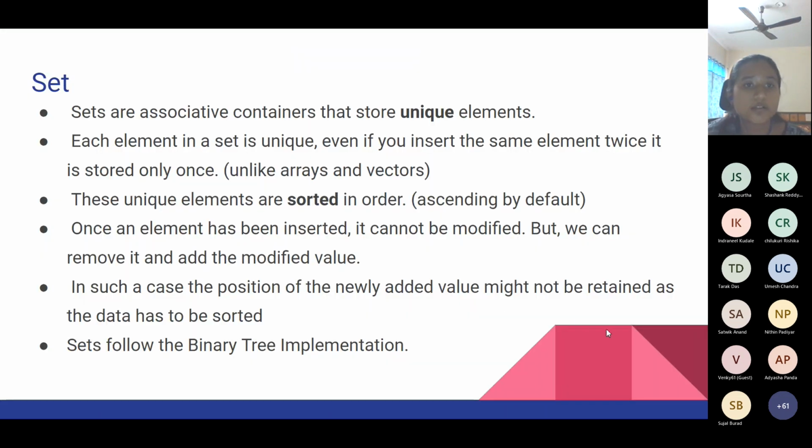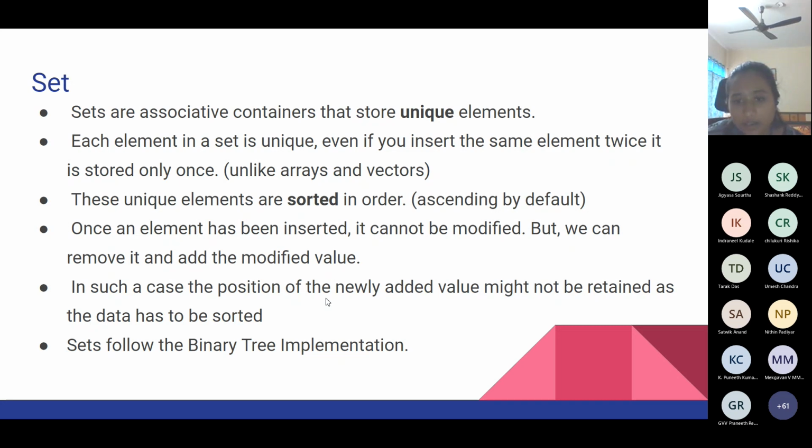So sets are basically like containers. They're like STL containers, and they store unique elements. One special property about sets is that they store unique elements and they are stored in a sorted order. So even if we try adding an element which is already present in a set, it will not get added more than once. The basic operations that we can do with a set are inserting an element and removing an element. We cannot modify it the way we do in arrays or vectors. We can insert an element and delete if we require.